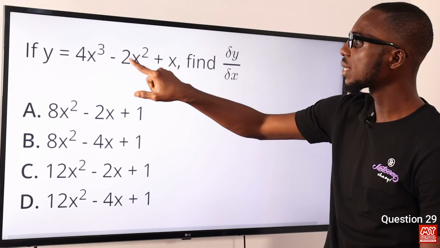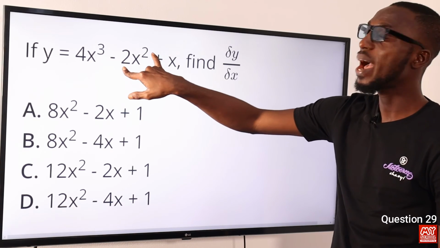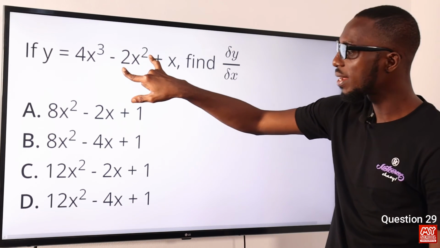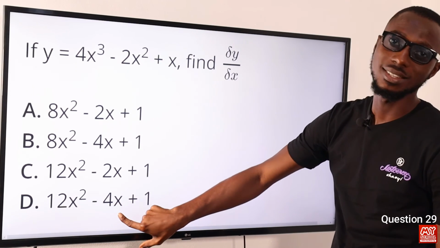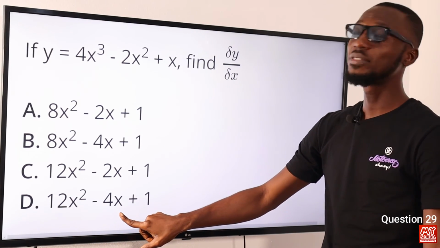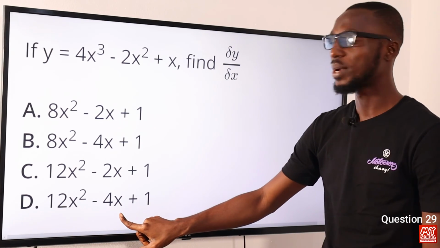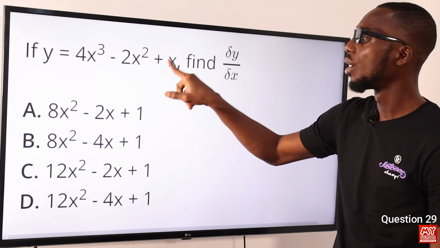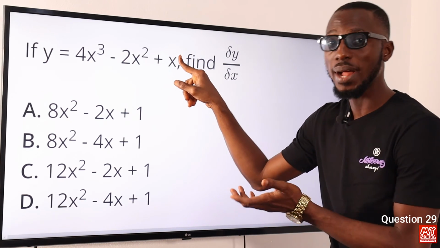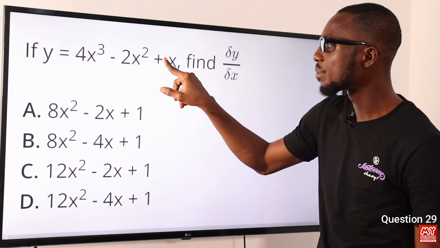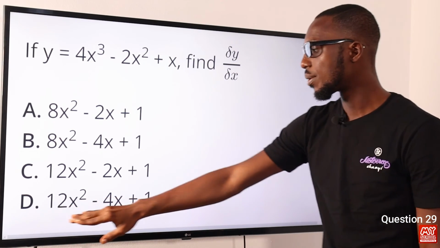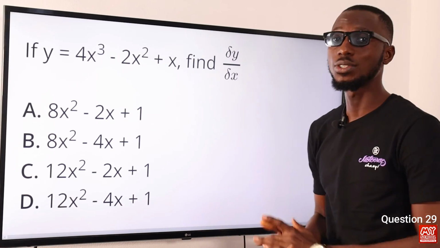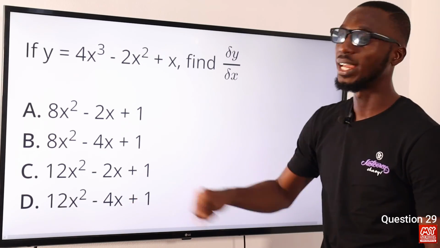Okay, so we have 2 times 2, that is 4. 2 minus 1, that is 1. So we have 4x. So I have 12x squared minus 4x. All right, so you don't even need to go for that, but we can just do that for clarity's sake. So we have plus x. 1 times x, that is still 1. 1 minus 1, that is 0. x raised to power 0 is 1. So 1 times 1, that is 1. So the correct option here is option D. When we differentiate this, we should have this. So the correct option, once again, is found here, D.